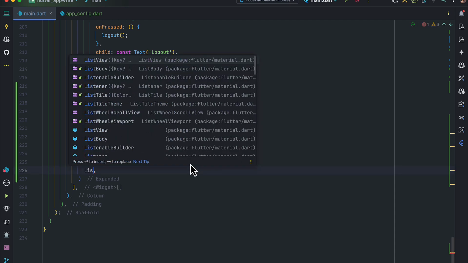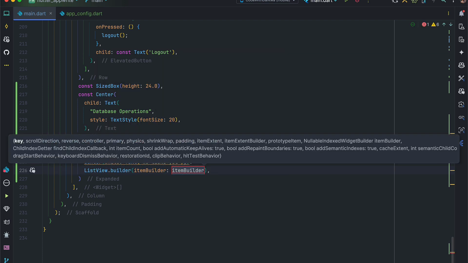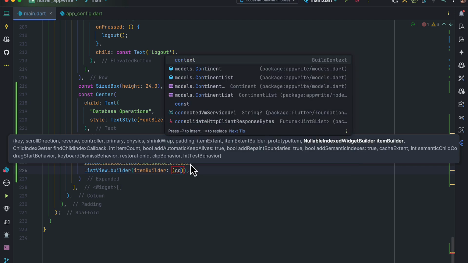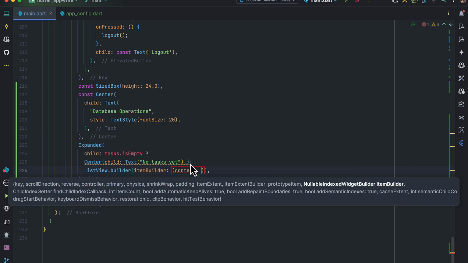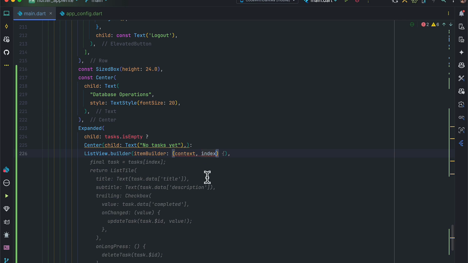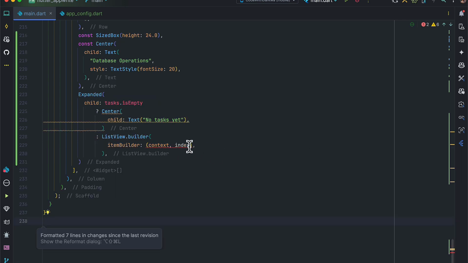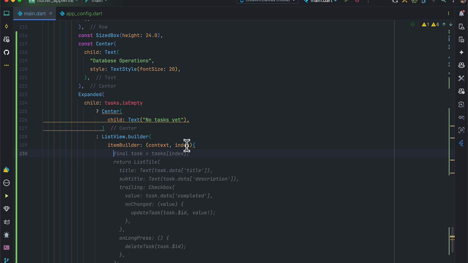and for that we are going to use ListView.builder. And this ListView.builder takes in the itemBuilder, and the itemBuilder is a function that takes in the context and the index over here. So it takes in the context and the index, and we can return something, right?